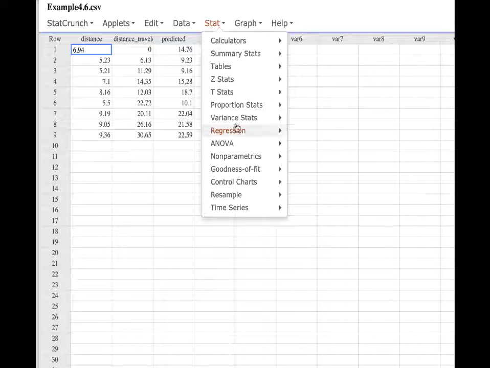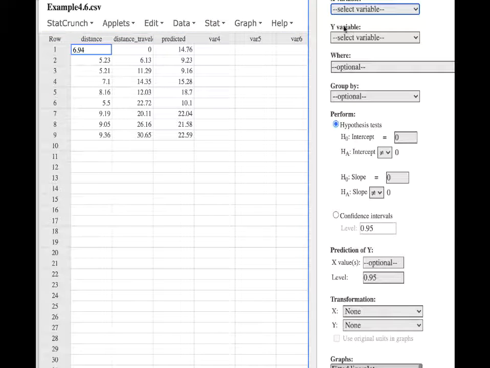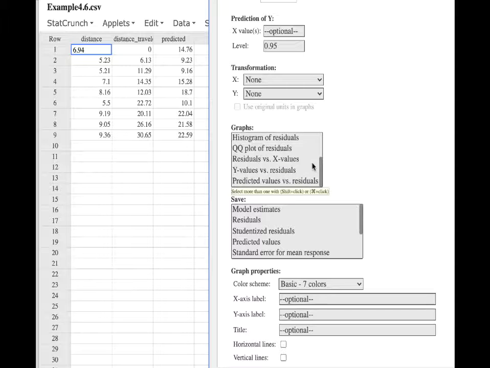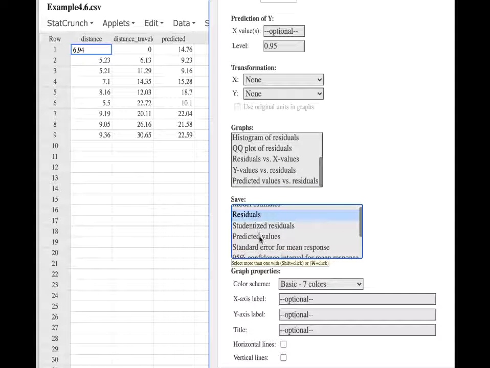So if we go to Stat, Regression, Simple Linear, and select our X variable and our Y variable like we've been doing, what you need to do is scroll down and save the residuals and the predicted values. If you are using a Windows machine, to select more than one option, you need to hold down the Shift key while you're clicking all of the things that you want.